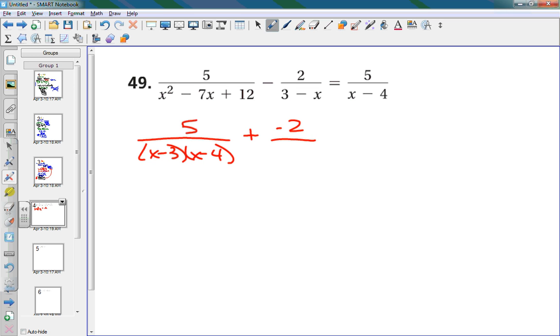Plus a negative 2. Why is that plus a negative 2? Because I changed the subtraction to addition. Now, folks, I want you to notice something right here. This is actually negative x plus 3. We always like to see the x first, right? Now, does that look very similar to what we have in our previous parentheses? I have an x minus 3 and I have a negative x plus 3. I want them to be the same.